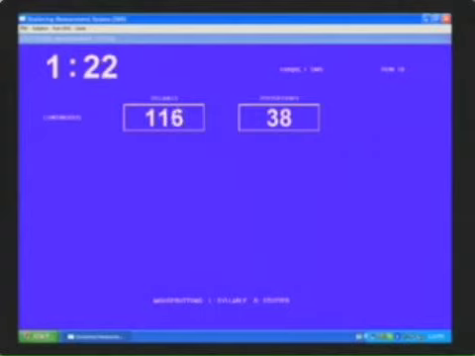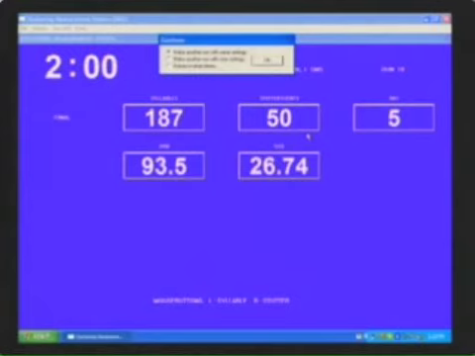The clock at the top left of the screen displays cumulatively the length of time during which data are being collected, and it stops automatically at a preset duration, for example, at the end of 2 minutes. When data collection for a given speech sample is completed, the computer screen displays the total number of syllables and stutters that were counted. In addition, the computer calculates and displays for the entire sample the client's speaking rate in syllables spoken per minute, SPM, the percentage of syllables spoken that was stuttered, or %SS, and the average naturalness rating.